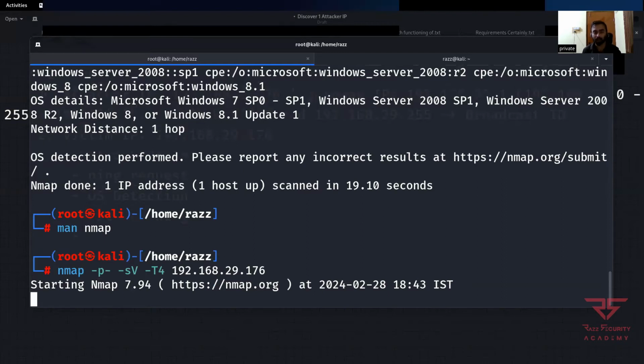So the performance will be a little faster, and it will scan all 65,535 ports. Hyphen sV means versions, with the service, whatever the versions are there, all this information we can get.